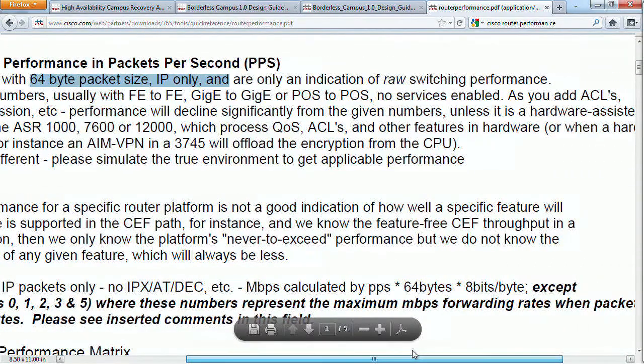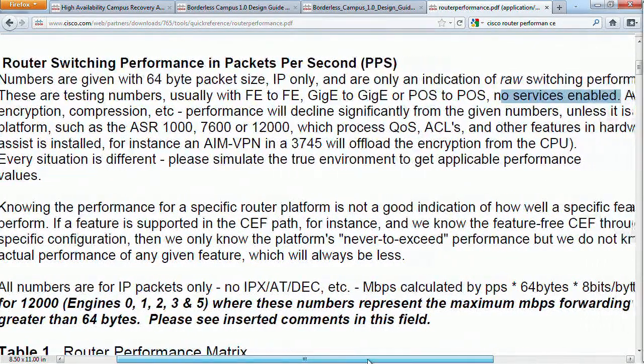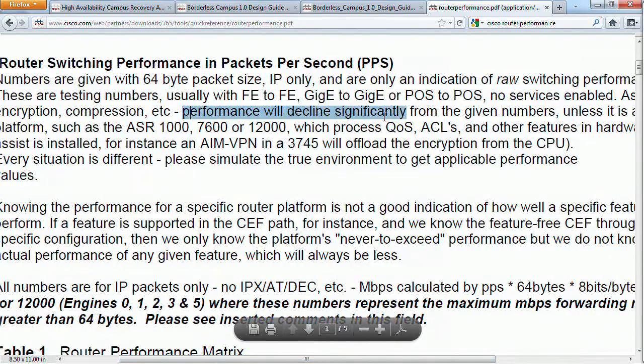And it also says this is with no services enabled. So if you add access lists, encryption, compression, etc., performance will decline significantly from the given numbers.